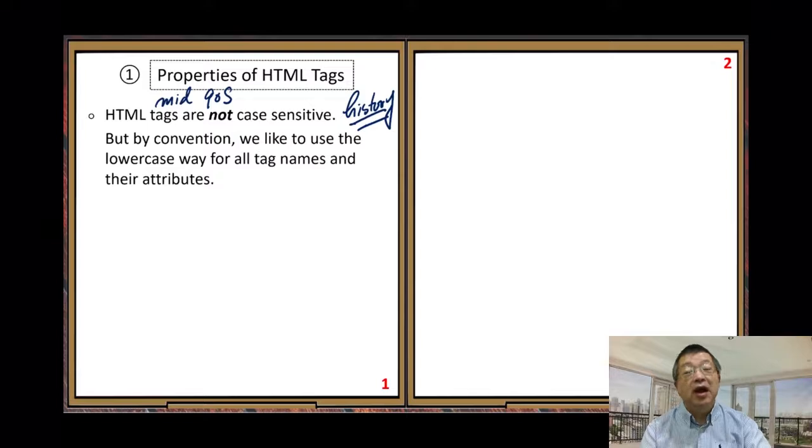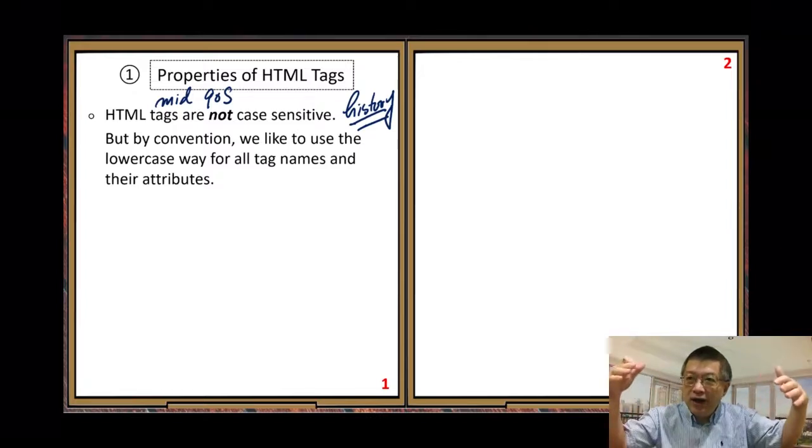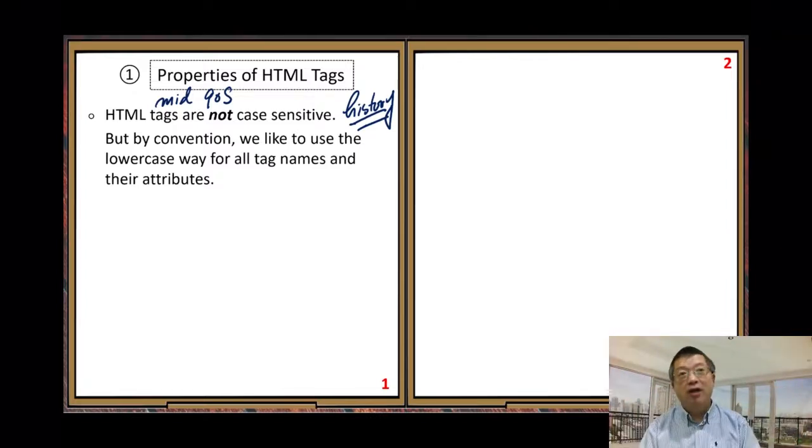At that time, the uppercase was probably the convention. People liked to emphasize the tag names, to make them stand out from the remaining content. So that's my memory of the old time.